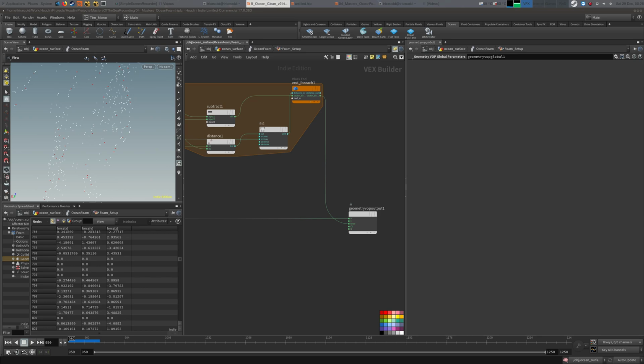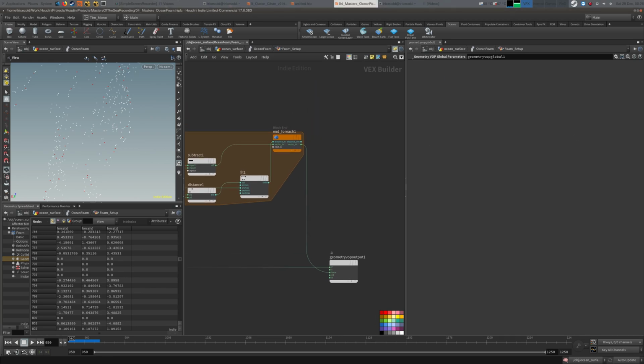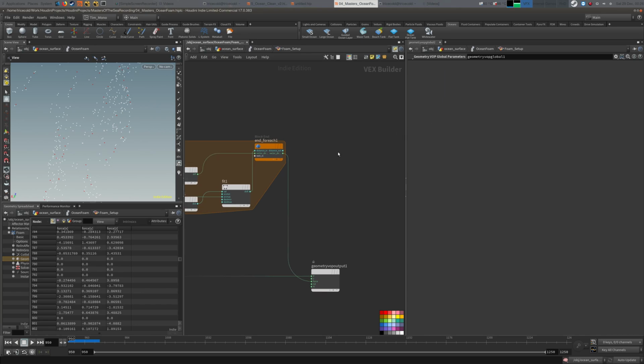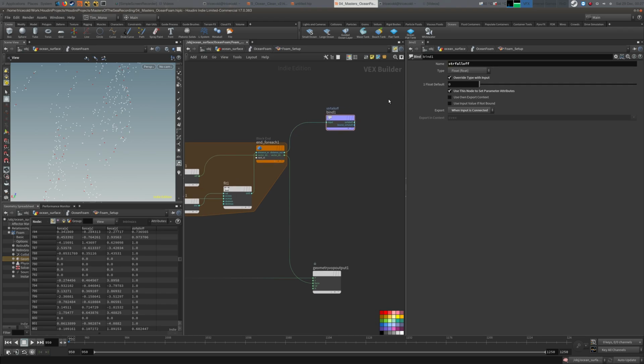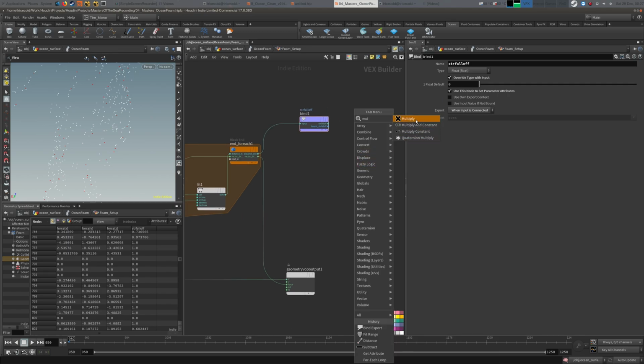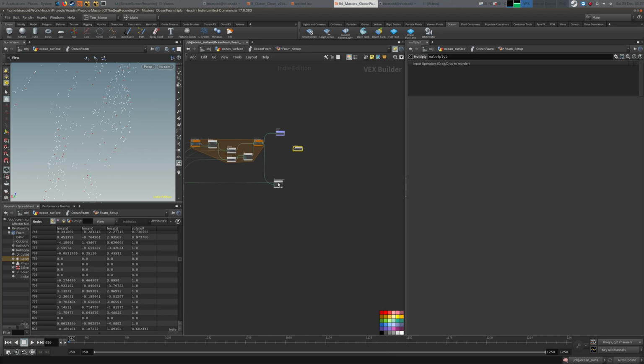So let's dive back inside, and now what I did is I am going to export some of these attributes in case I need them. So I'm gonna put a bind export here, and the direction, the distance out becomes my fall off attribute, which I call strength fall off. And then I put a multiply here because I want to be able to manipulate this value by hand.